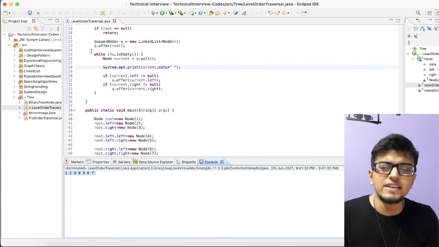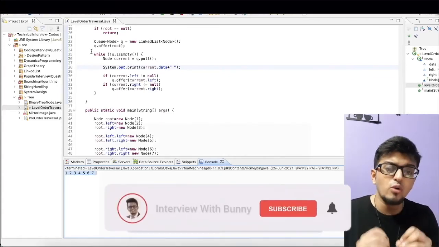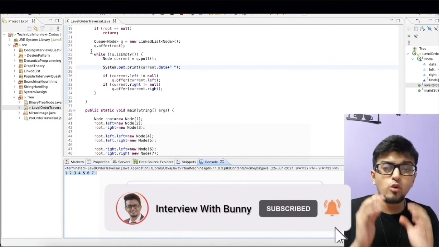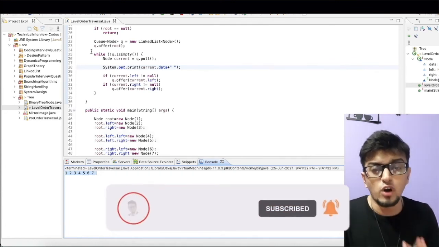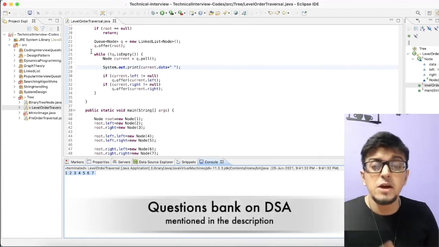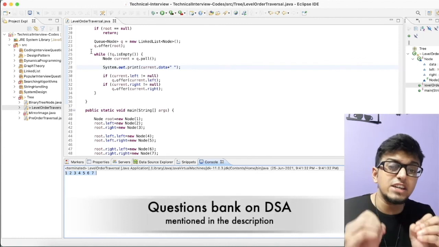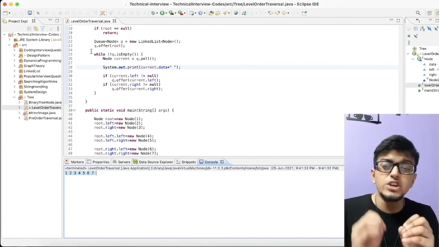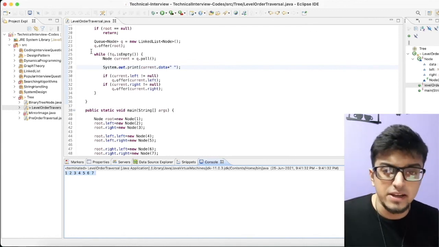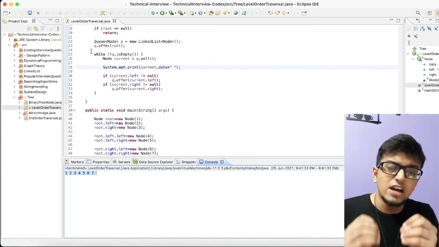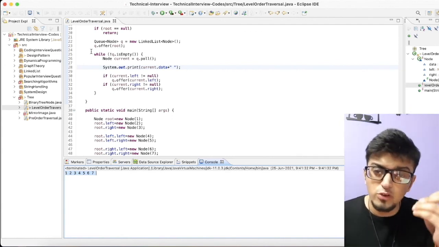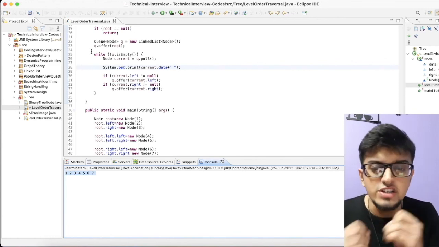So hopefully you guys have thoroughly understood how we have implemented the level order traversal over here, because this is the core concept of how we will be solving the other problem statements that I will be uploading in our upcoming videos. Because in my bucket I have at least 30 to 40 important questions which you must know before appearing for any technical interview at a product-based company. So without wasting much time, let's start with solving one problem at a time, and let's see how we can easily solve those problems with the help of this level order traversal.